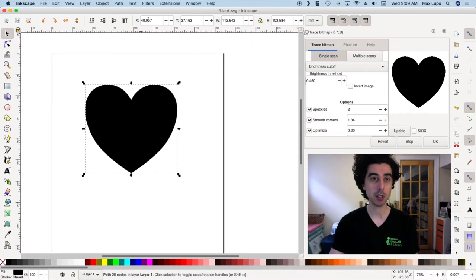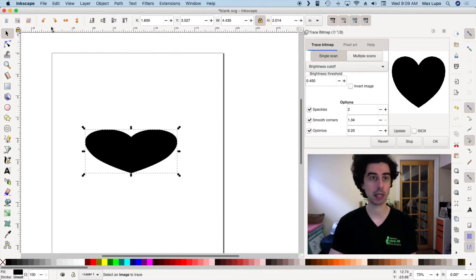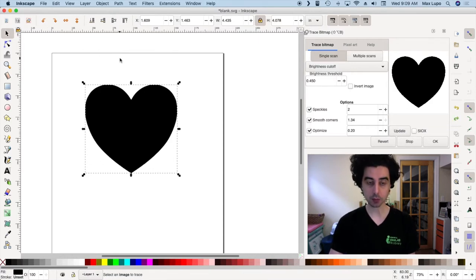When you click on the image or the graphic, there are a number of details near the top of the screen in Inkscape. The coordinates are here. And the size is here in millimeters currently. I'm going to switch that to IN for inches for a moment. By clicking the lock box, I can make sure those dimensions scale proportionally, so I don't get kind of a squished heart or something like that, because that'd be sad.